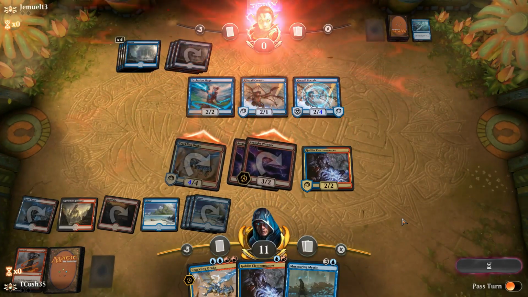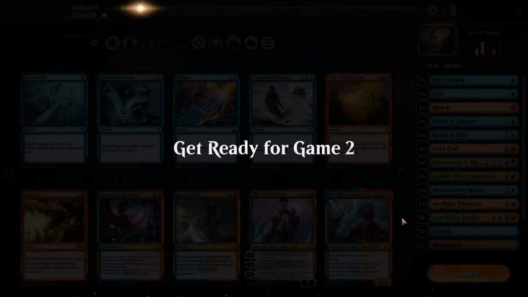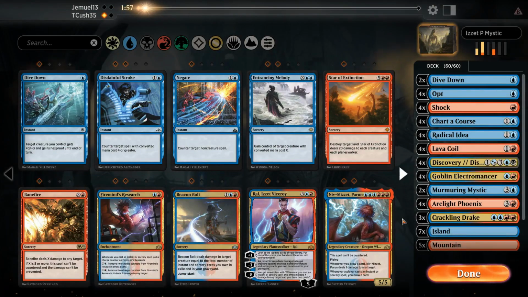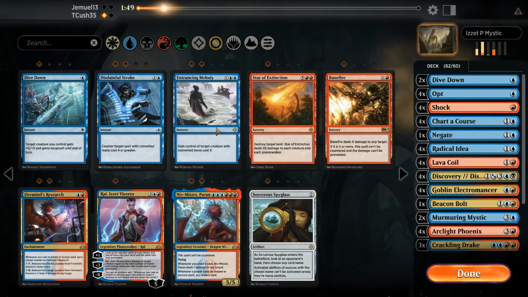Perfect. Exact scenes. Alright. So the removal is definitely good. I think I want Beacon Bolt, Negate, and that's about it.